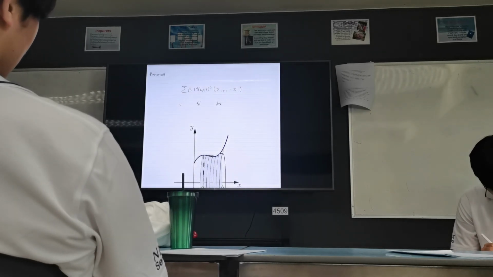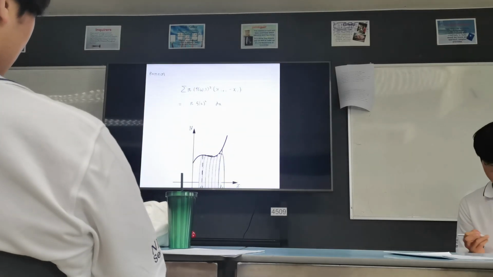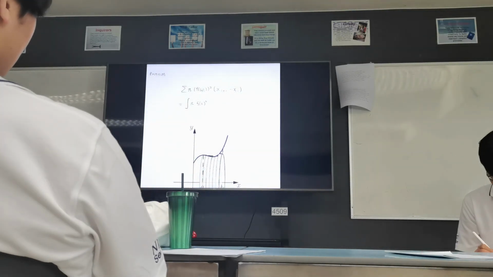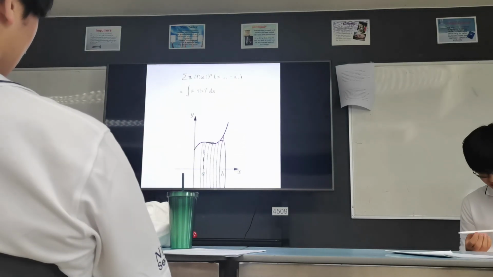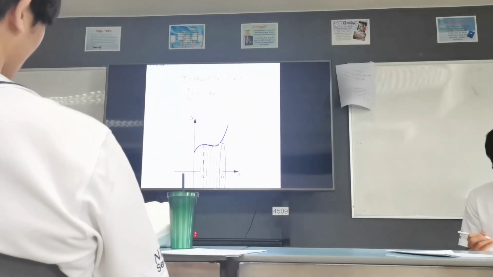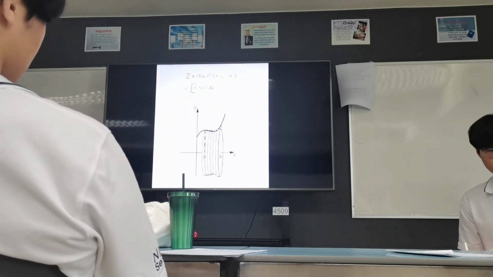The function itself is going to approach f of x squared. And an infinite sum of really small quantities is an integral. So the result we have for the volume of a revolution of a curve around the x-axis is given by this formula, where the limits of integration are from a to b. This is given in your data booklet, so you can check.